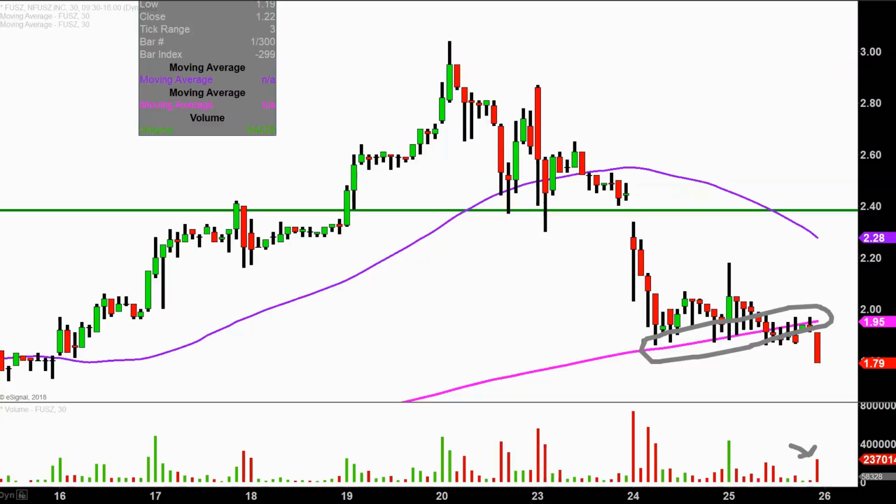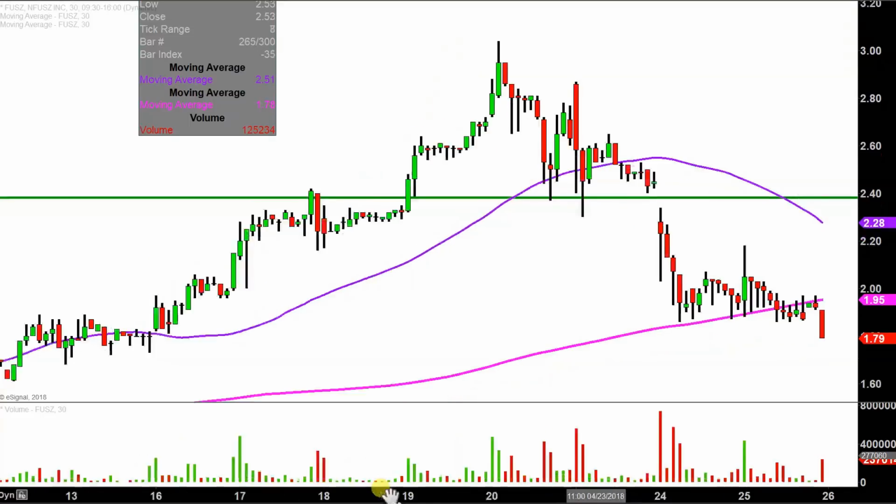Now, does that mean the entire chart's ruined? I'm not saying that. But it was definitely something where the bears very well are making an attempt at things to take back over full control. Normally I wouldn't say that, but like I said, the final 30 minutes, it is what it is.